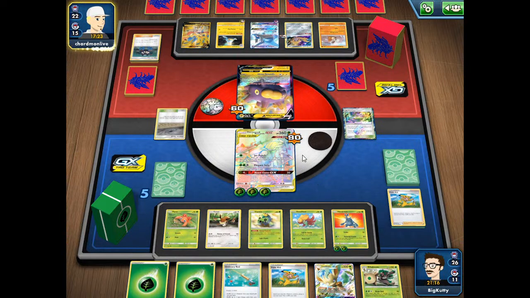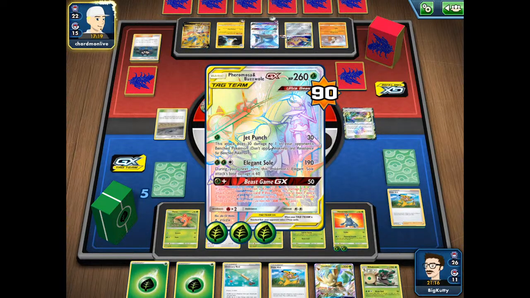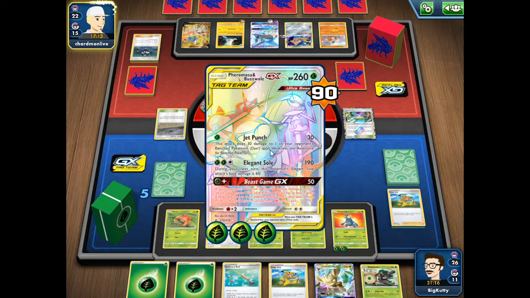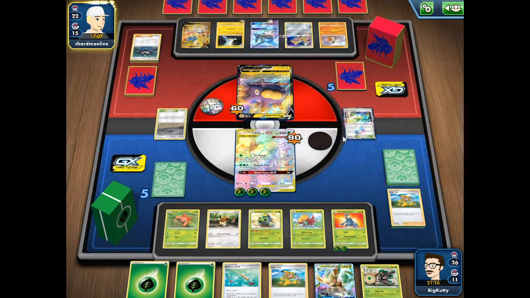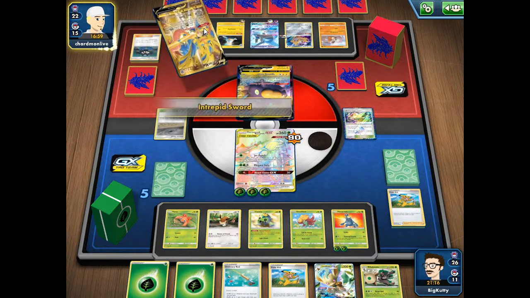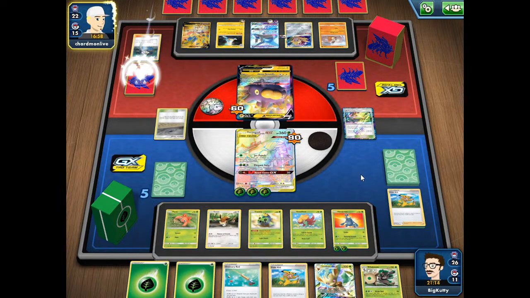There's a nice Pincurchin V coming back out. Alright. I don't understand his GX move. If your opponent's Pokemon is knocked out. Oh, I have to knock it out in order for it to activate like that. Ooh, what did he just do? Oh, he's looking for metal energy cards in my deck.